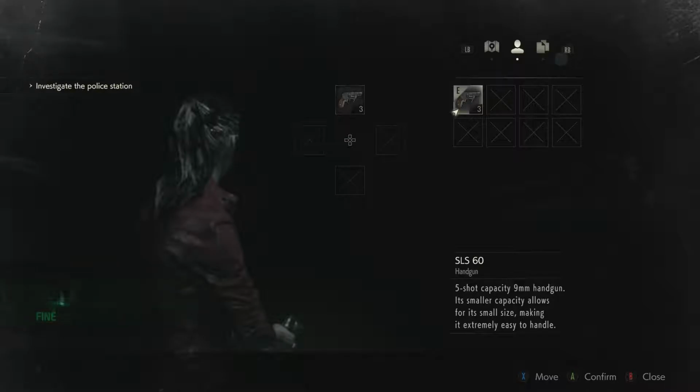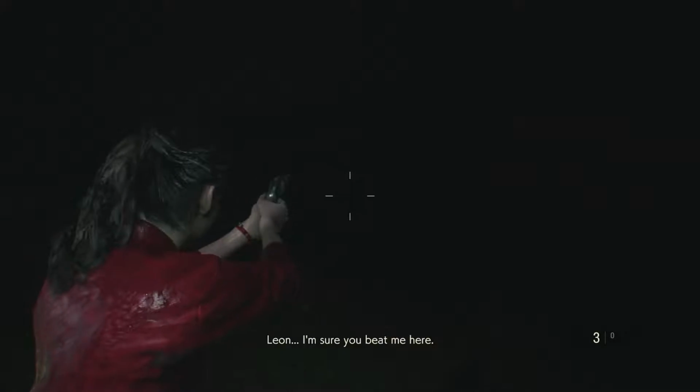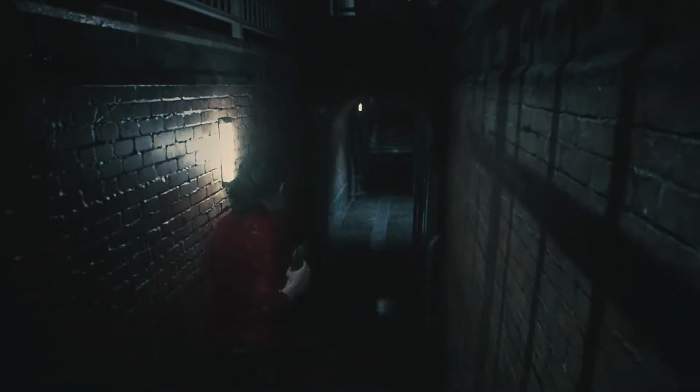So here we are, the SLS-60. Leon, I'm sure you beat me here. Okay, yep, no items. What I've been looking for. That's a chain lock, yep. I'm not doing anything with that quite yet. Helicopter crash. Yep, that's pretty fast.